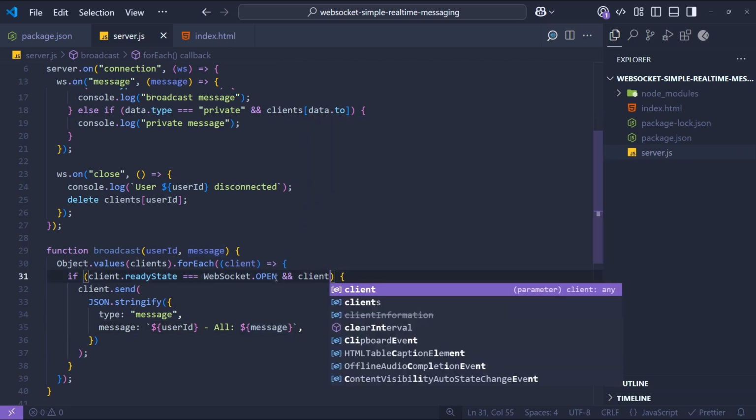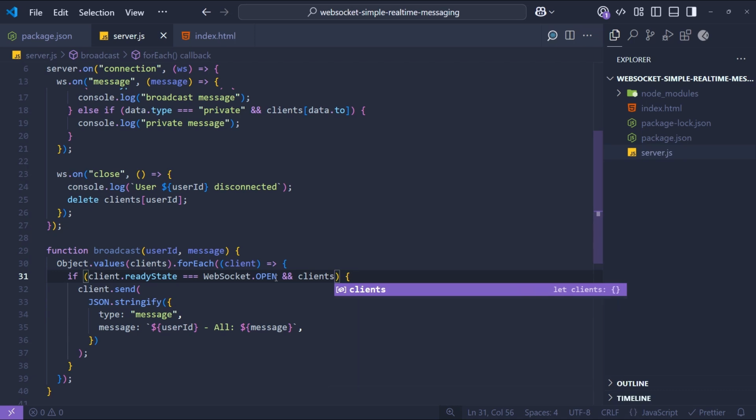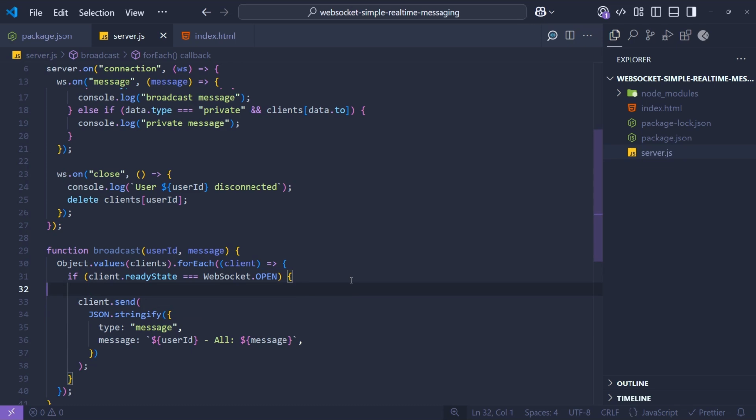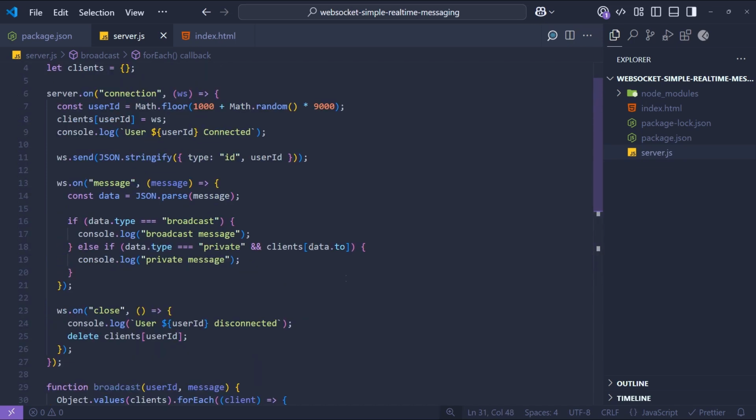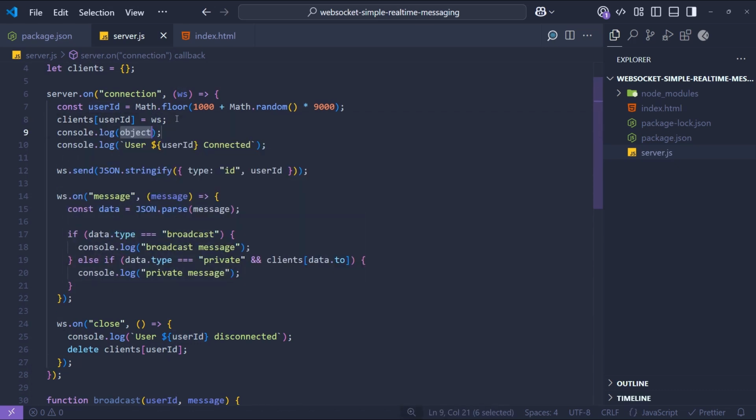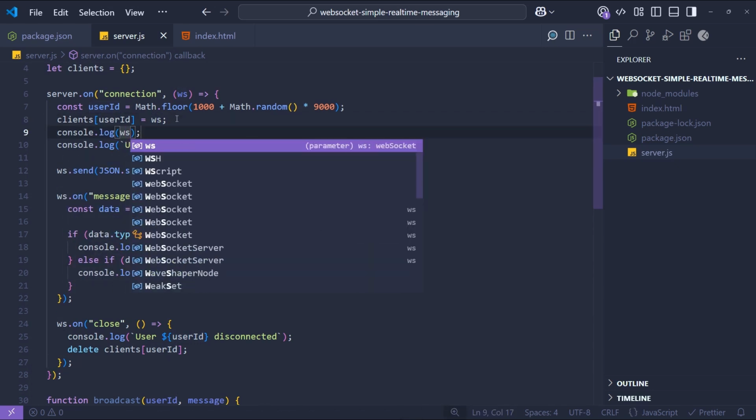that client. Yeah, so we can't access it with the client, so we have to access the clients. So let's just console log this client, and we will see what all the data we are getting. Yeah, we can see it here, right? So I'm just going to console log it above. So when a user has joined, we are assigning it to the client, right? So clients[userId], we are connecting this particular ws. So let me just console log the ws here so that we know what the client is.